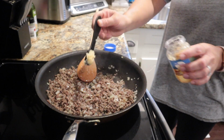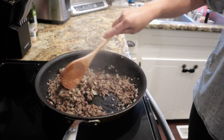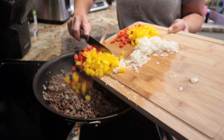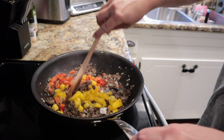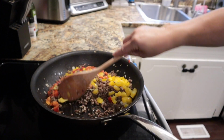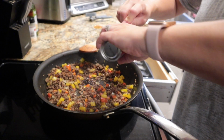All right, next I'm going to go ahead and add some garlic and get that moved around in there a little bit. And then I'm going to go ahead and add the peppers here, and also I decided not to add that whole amount. I did take what I did not use and put it in a Ziploc bag and froze it because I figure I can use it in something else.